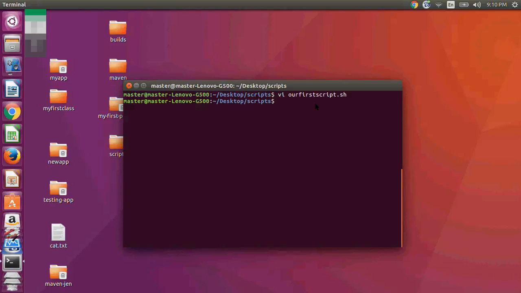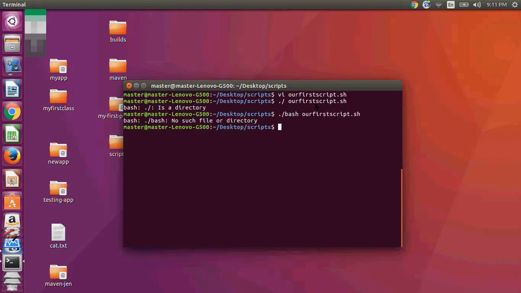Now I want to run this particular file. To run it, the command is... okay, no, this is not the command. Just a second. Let's try directly, bash space our first script .sh.